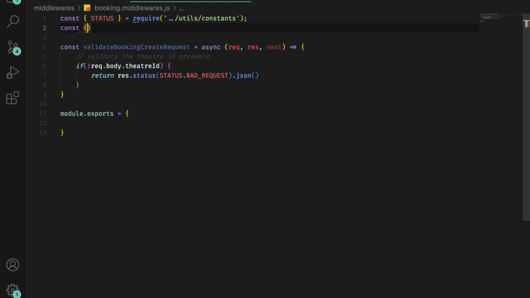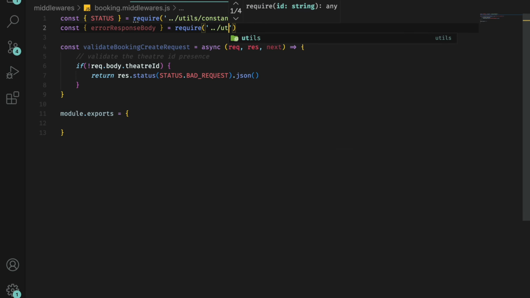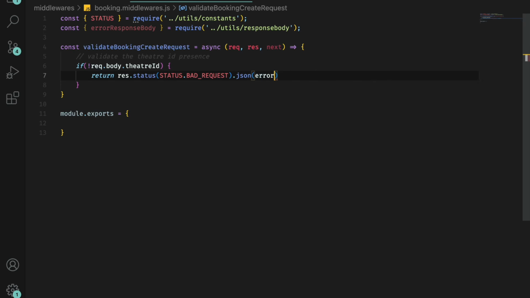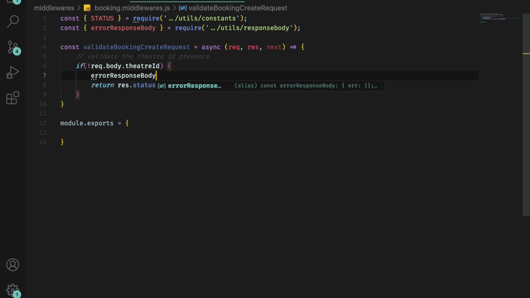So const error response body. We're going to require it from utils slash response body, and we are going to send the error response body. But before that, in the error response body, we are going to set the message as no theater ID provided.